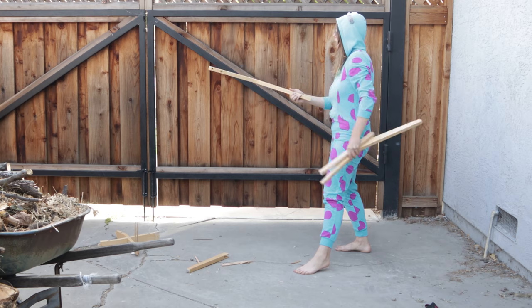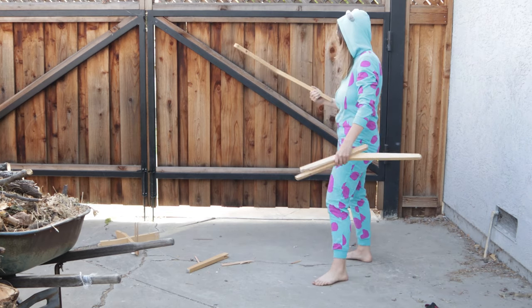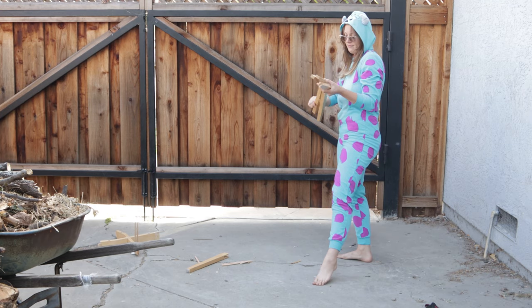These look like those things you swim. And it comes back. What are those things called? Boomerang.